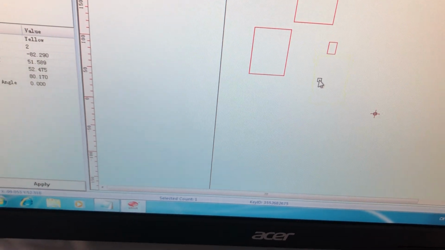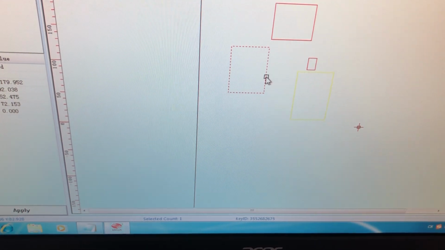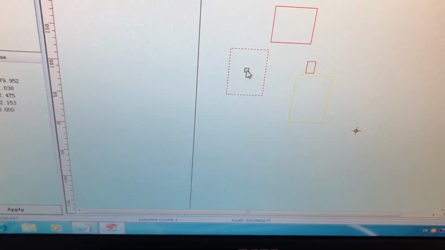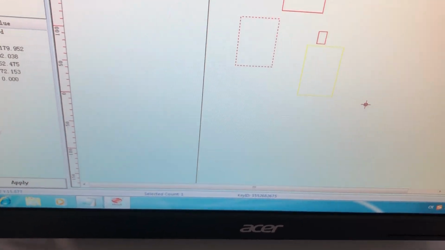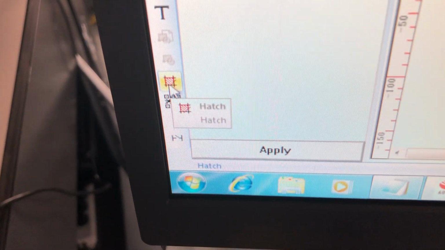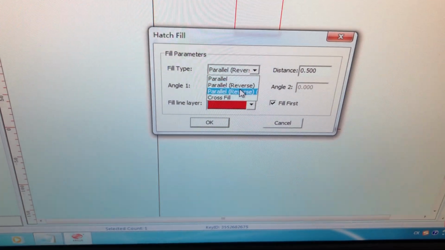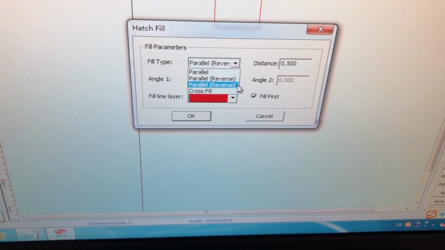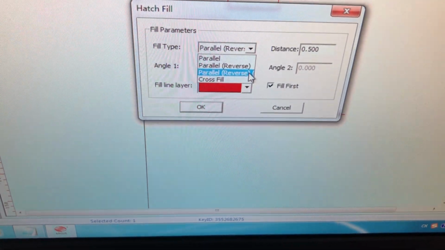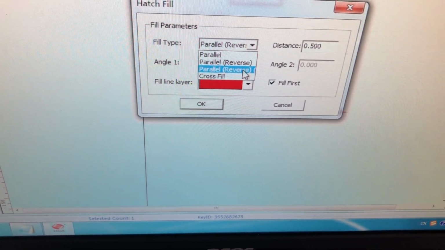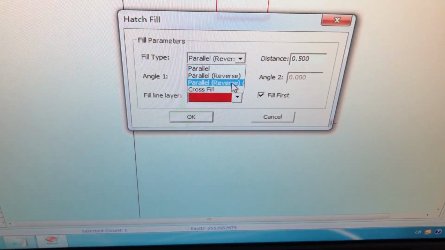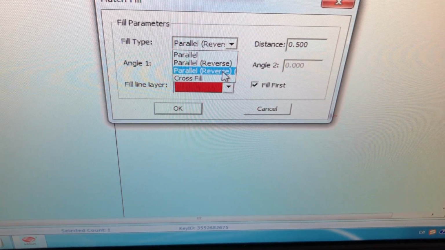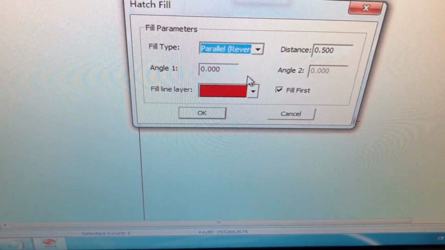And for letter engraving, you will need to use the filling function. For example, here is the rectangle. You will see there is a hatch filling. If you want to make it very fast, you can choose the third option. Parallel, reverse.